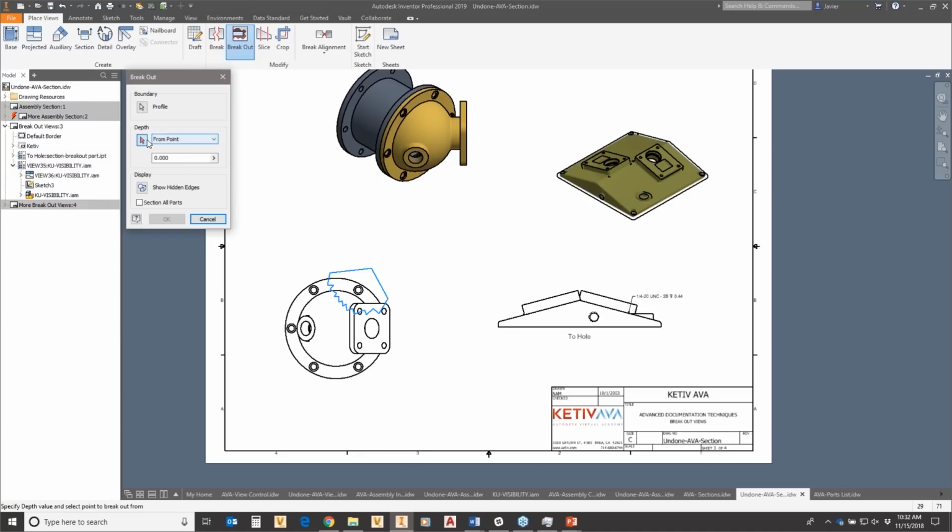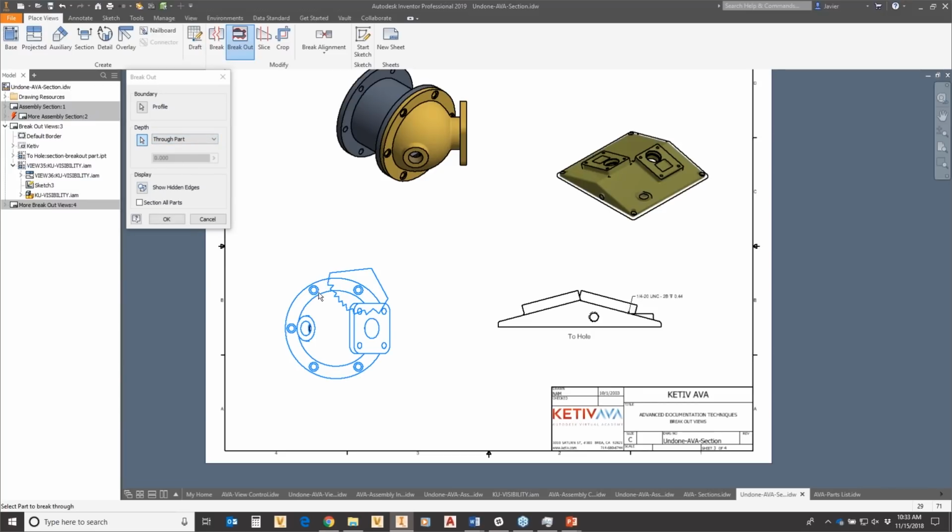That's up to you. There's a number of options here that say we can break all the way through, right? And that would go through every single component that's here. There's another option that says through a single part, to reveal maybe some of the other components that are there. So there's a number of ways we can do this. I'm going to choose through part. And now it's up to me to pick a part.